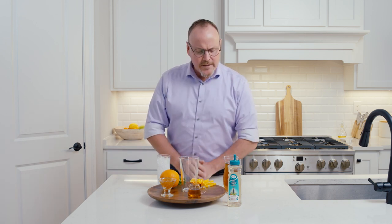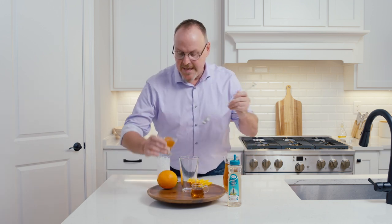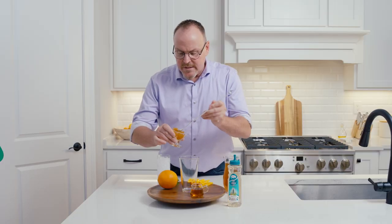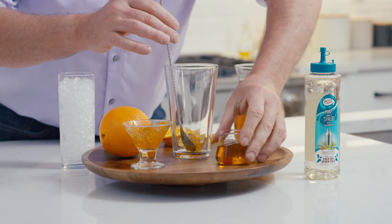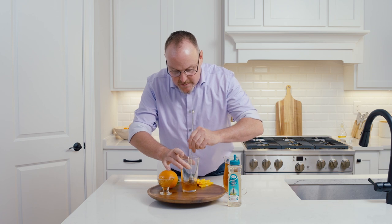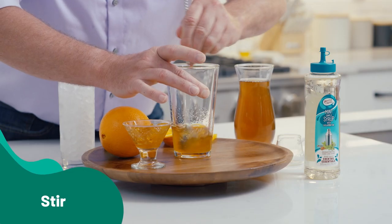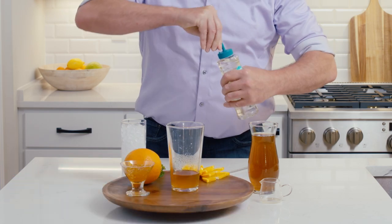Today we are making a cocktail that I like to call Malade. The M is for marmalade. We're going in with some fresh marmalade jamminess here, and I'm going to pour some bourbon on top of that. So the bourbon is going to start to break down the sugars in the marmalade and bring out all those wonderful flavors. And now let's reach for the master of mixes, mint syrup by Cocktail Essentials.